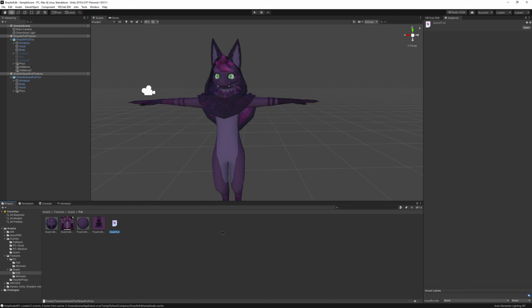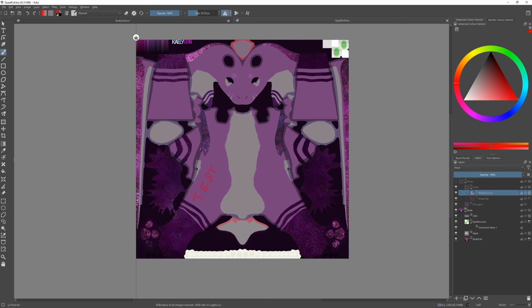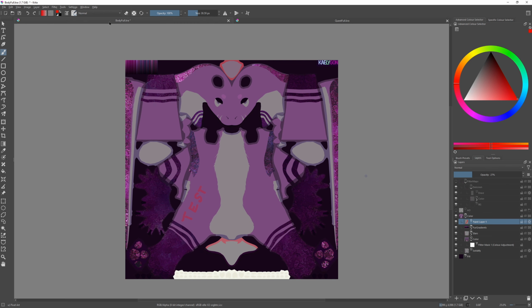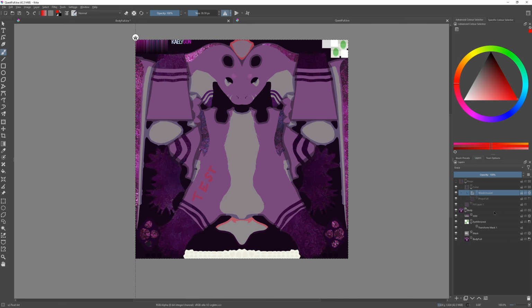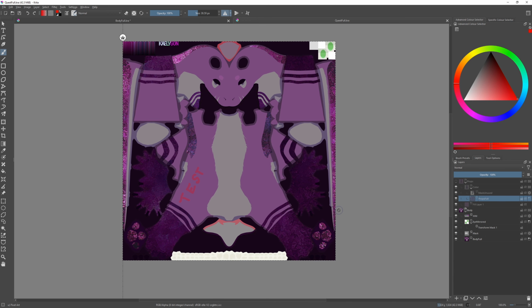We can open it by double clicking, and I'll tab to Krita, and as you can see it already has the modifications from the bodyfull to QuestBodyFull because we are using file layers, and it's important that you keep the file paths the same if you are using this method to convert to Quest avatar. So you don't actually have to edit anything. This is already downscaled, and it loads in the bodyfull PNG from the PC texture folder.